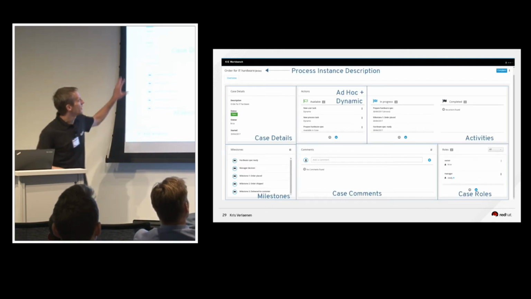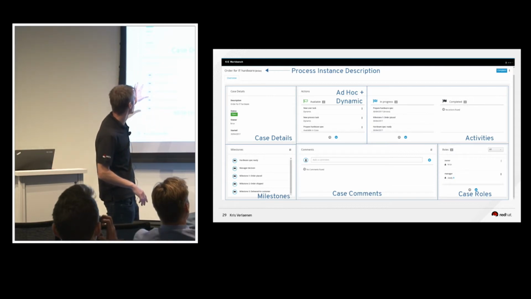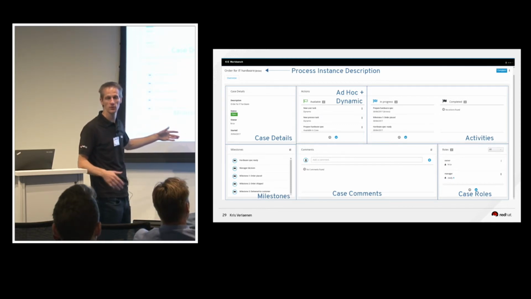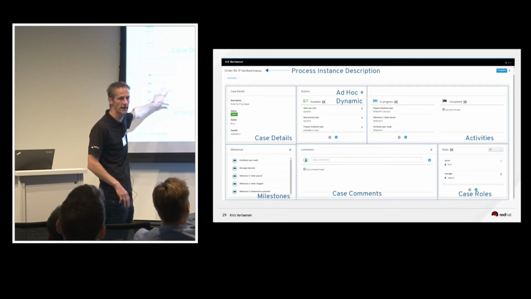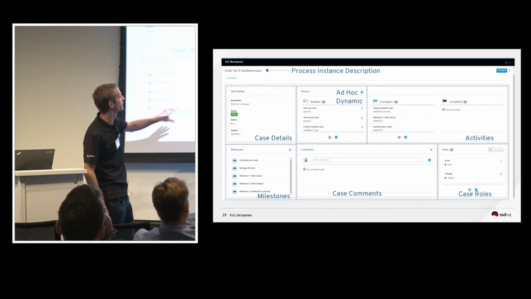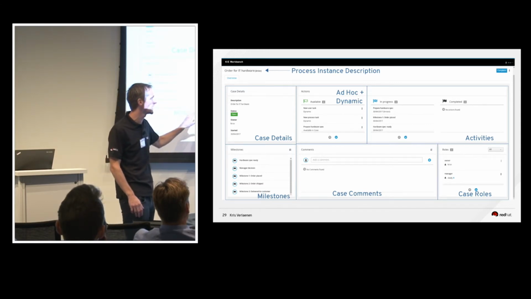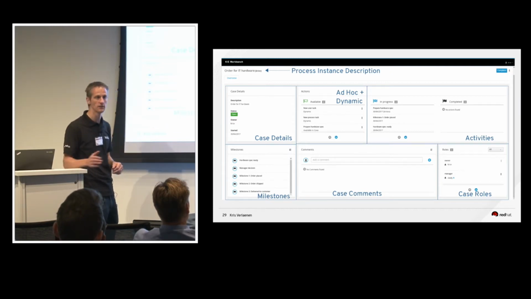All right, so a lot of this is just a composition of what we would call building blocks. This is just a component that allows you to visualize milestones. If you're using an application where your case is not using milestones, obviously you don't want that as part of your application. It's going to be always empty. Same with all these other things. This is literally just showing the kind of capabilities it has. It's not very specifically tailored to a use case that you might have in mind.